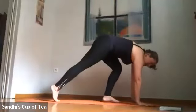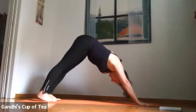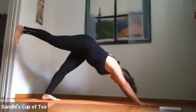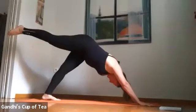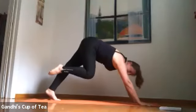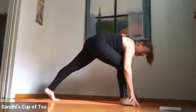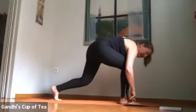And then keeping the hands evenly pressing as we worked on in bird dog. Reach the right leg up, keeping equal weight in both hands. Inhale. Exhale. Keep the spine strong. Step the right foot forward. Inhale. Low lunge. Get long. Exhale. Bend back knee. Come up.